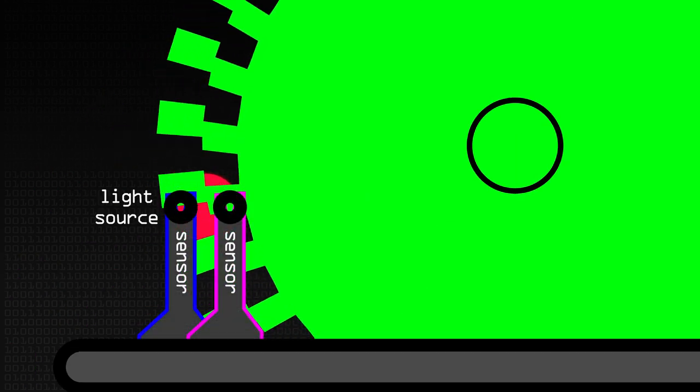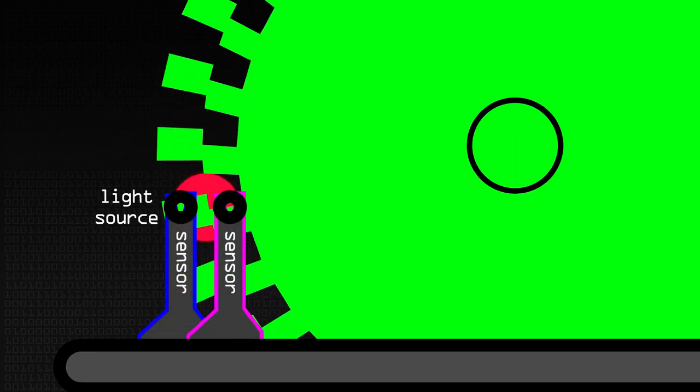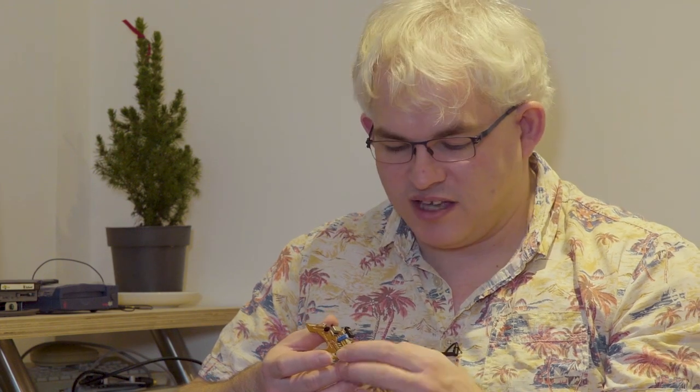Now these discs are interesting because they have a sort of serrated edge, and they've got a sort of hook-like structure. If I use the iPad, I can draw a diagram of what that would look like. So you've got this sort of lightning bolt type shape in there, and that's what's on the edge of the disc. The reason you've got that is because as these rotate, they pass between a couple of sensors, and these are a light-emitting diode, which probably gives off something like infrared light. There's no need for it to be anything else because it's all enclosed.